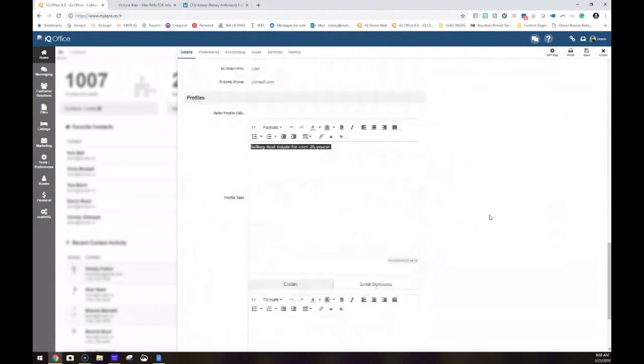But where you can edit your profile is down here at the bottom. So where it says profiles, this is your About Me section. So you can actually copy and paste your video that you've done in here. We're all afraid of video. Nobody likes being on video, but we all get better at it. The more you do it, the easier it gets. So that can be on your list before January 1st, 2020 to get a video profile done. If you don't want to be on the video, do a video of your area where you do the voiceover, talking about why people should buy real estate there and why it's important to choose you.